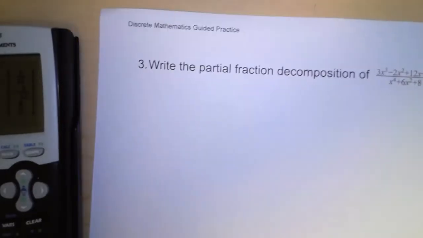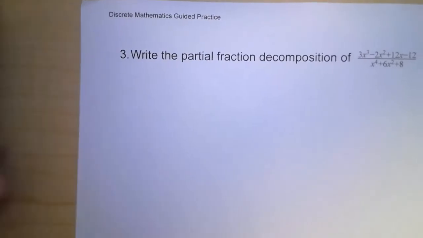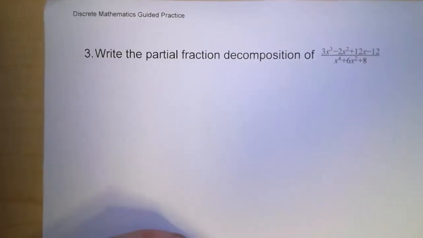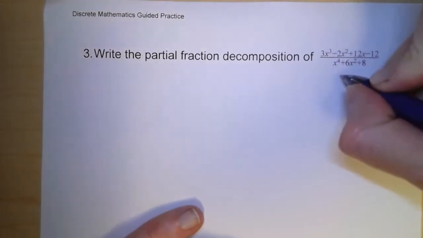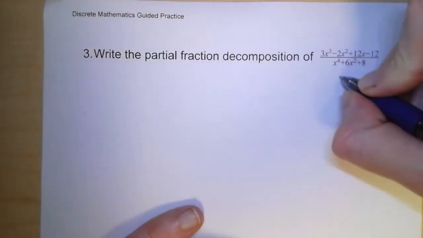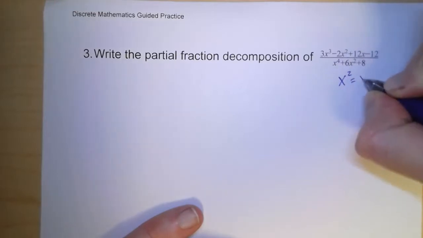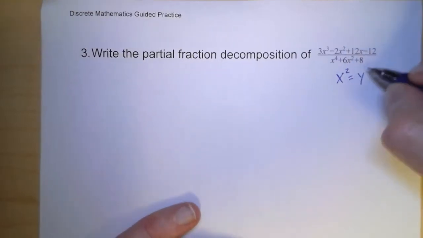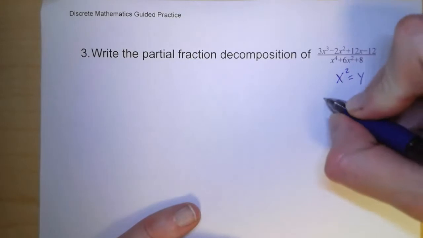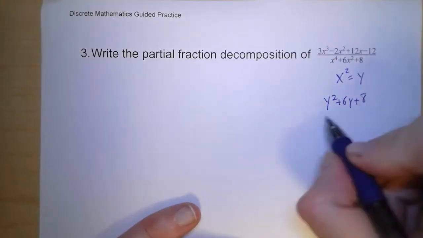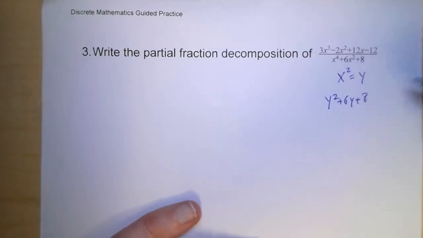Now on the next one, here we've got this 4th degree. Now really, when you see a 4th degree like this, one way you can work this problem is you can say, wait a minute, let's let x squared be substituted for something else. We'll call it y. And so this numerator becomes y squared plus 6y plus 8. Well, this we can factor. We're used to factoring quadratics.